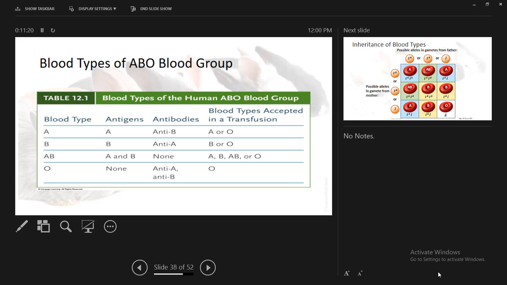So let's just say this is the A sugar, and in the total number of alleles in the gene pool, there are very few copies of that A sugar. Even though this person's going to have A-type blood, this person's also going to have A-type blood because A is dominant to O, but only 19% of the population is going to have A-type blood. 81% has O-type, even though O is recessive to both. It's just because there are so many more of those O copies.